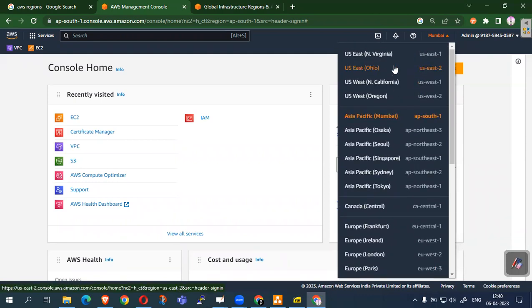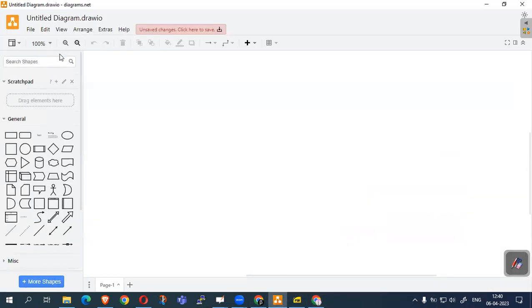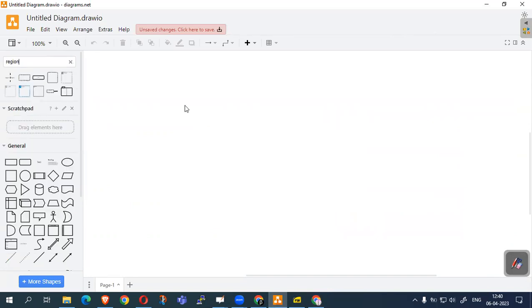In any of these regions, whatever resources they are providing, I can use them to build whatever app or server or database or data center I want. So that is the concept of regions. Worldwide, it is something like this.